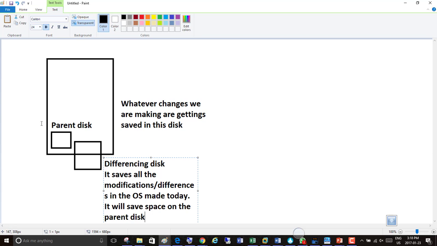How about the performance? Will it be less or? Performance wise, it depends. If you have SSD, it's going to perform well. Depends on which type of disk you've added. But if this virtual disk is placed on top of an SSD LAN, it's going to perform well. Otherwise, performance wise, shouldn't have any difference. It's just that the differences have to be saved on the differencing disk. And these are both virtual disks.